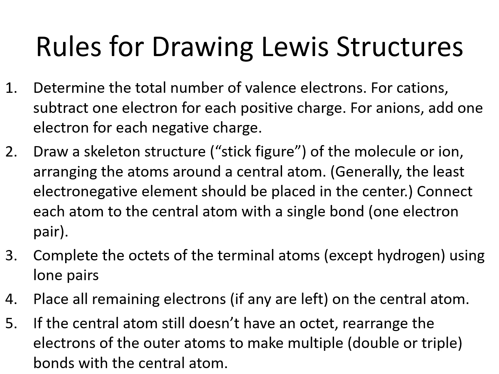We need to figure out how many electrons each atom is bringing to the molecule, but once the electrons are there, they are distributed among all the atoms in a way that makes them all happy. If we are doing the Lewis structure of a cation, we subtract electrons for each positive charge. For example, if we were doing the ammonium ion, we would subtract 1 electron because it has a +1 charge. In our potluck analogy, it would be as if a bag of ice were dropped on the floor. It would no longer be available to share.